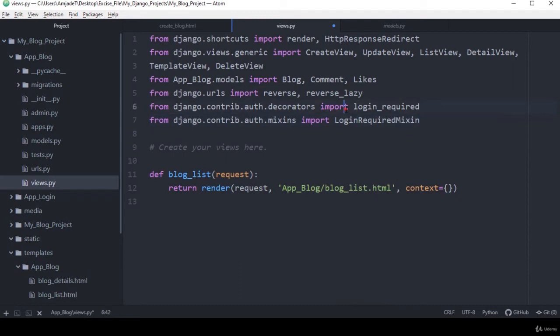So if you use that functional view, then you have to use as a login required, and if you use that class based view, then you have to use that LoginRequiredMixin. So it's pretty much same. Okay, that means that is actually the same logic. So now we will apply it. Because of later, I want to work with our class based view. Okay, so for the class based view, I want to use our this LoginRequiredMixin. So that is from our Django contrib auth and the mixins.